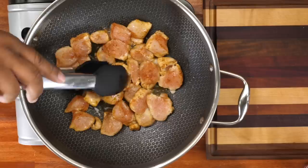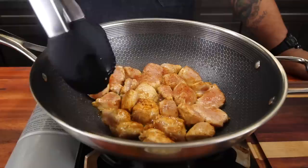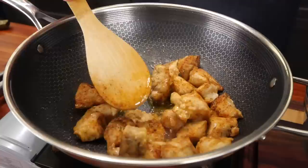Come take a look at this — I'm getting ready to start flipping these. That's what you want to see: you want to see it start to turn white, then we just flip them. I'm using a pair of tongs obviously, but once I get them flipped I go back to my wooden spoon and we just move them around to make sure they're cooked all the way through.